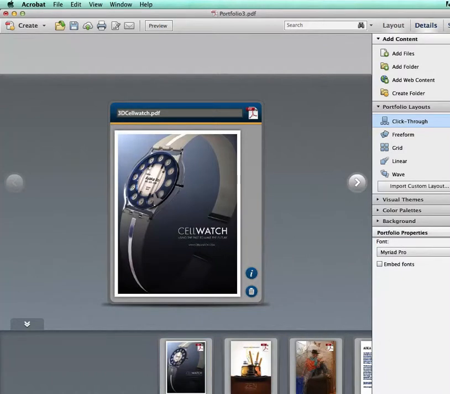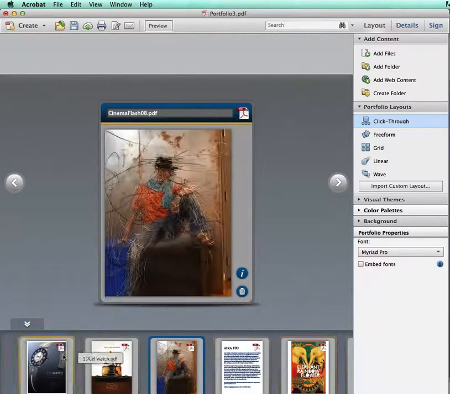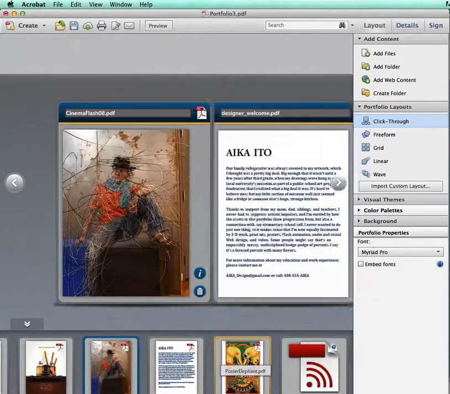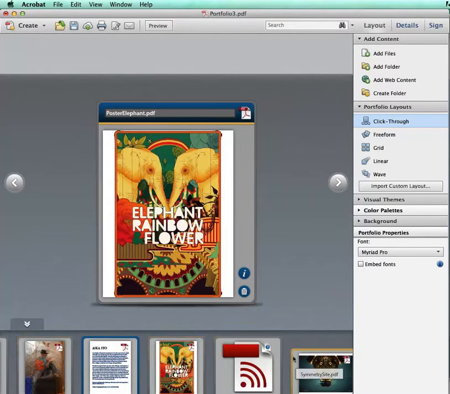So essentially what I would do now is change the order in which these files appear at the bottom of my screen, because they would have imported in basically alphabetical order, and by simply clicking and dragging from left to right, I'm able to put what needs to be viewed first towards the left and what will be viewed thereafter towards the right.